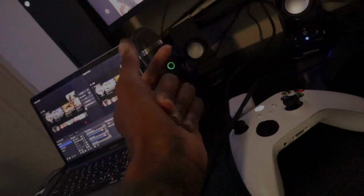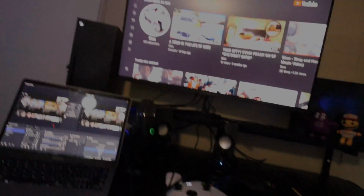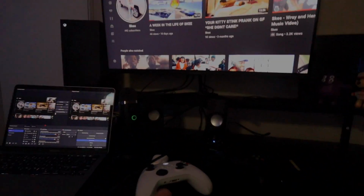I got the Insignia. Damn, I forgot what that's called. External speakers. Because I'm the type of person who doesn't like to hear the party, the game, and all that in my ear. That's why I got the mix amp too. I don't like hearing all that in my ear, but I don't want my room to be quiet either while I'm playing the game. So I have the game audio coming out of there. Or if I'm watching YouTube or something, it's coming out of there. Watch.